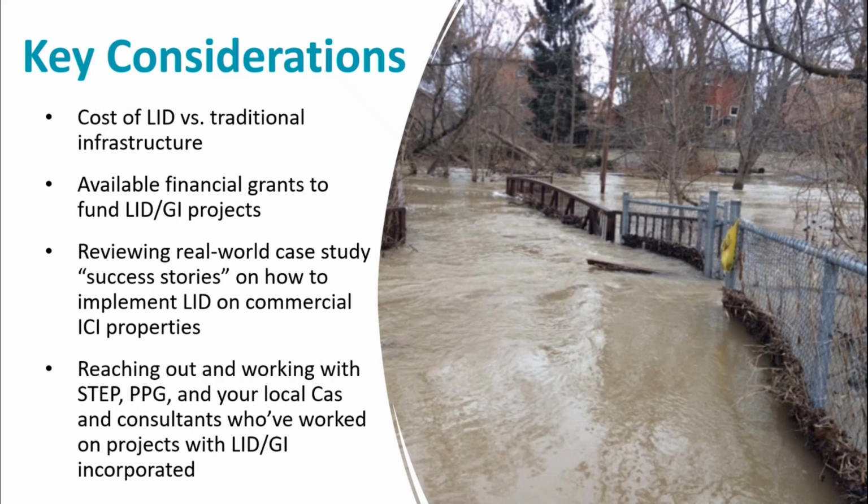So key considerations that we want to talk about now that we've come to the end of our fourth module. We want to focus on what is the cost of LID versus traditional infrastructure. This is something to consider. Most of the time, traditional infrastructure, whether that's asphalt driveways, traditional impermeable land cover parking lots, and the like, yes, they're going to be less than having LID. But what is the life cycle costing of these, and what needs to be considered for the co-benefits of lower surface temperatures, less salt needing to be used, less slips, trips, and falls because of that, more infiltration on site, more retention of stormwater, things of that nature.